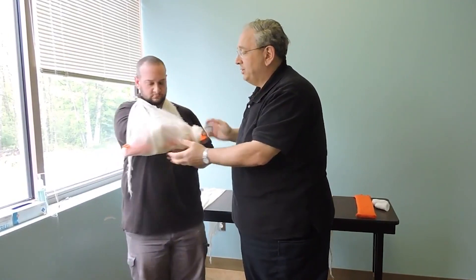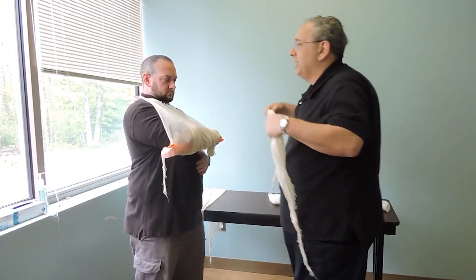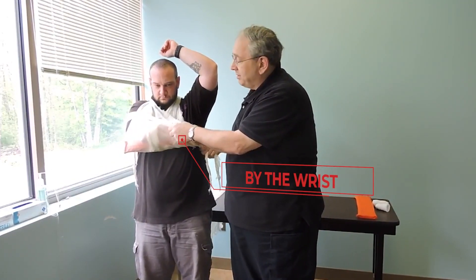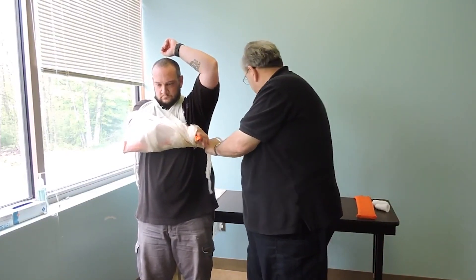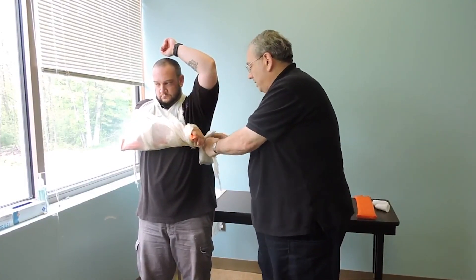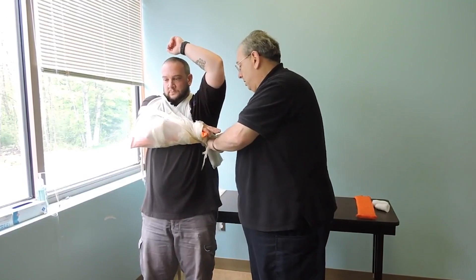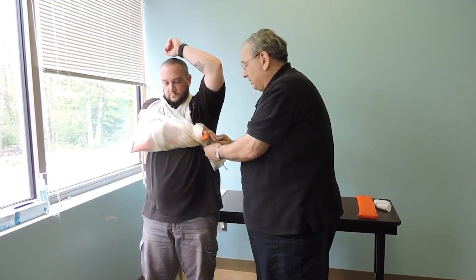That's supporting the arm, but I don't want this arm to move back and forth. I still need to secure it with a swath against the patient. I'm coming down and up — I'm going to catch this by the wrist. I don't want it on the side of the fracture; I'm going to catch the wrist. I'll add a piece of padding, tie the surgeon's knot, pull it tight, have my patient inhale, snug it down, and tie it a second time.